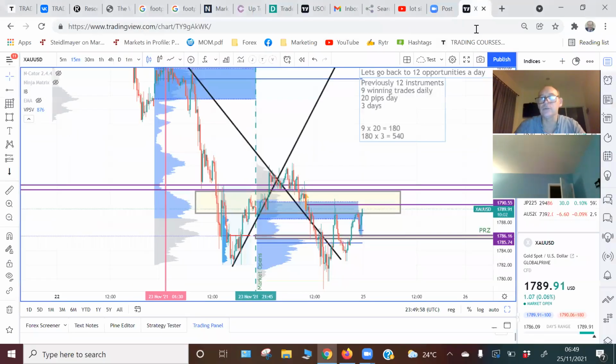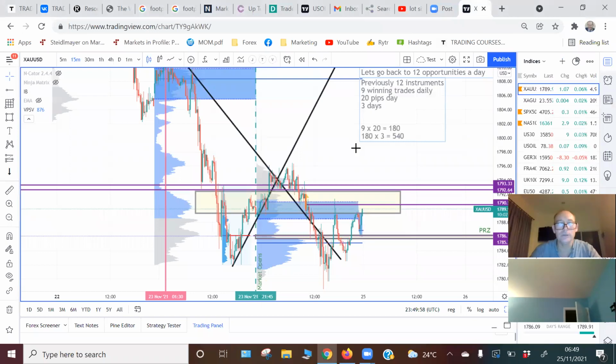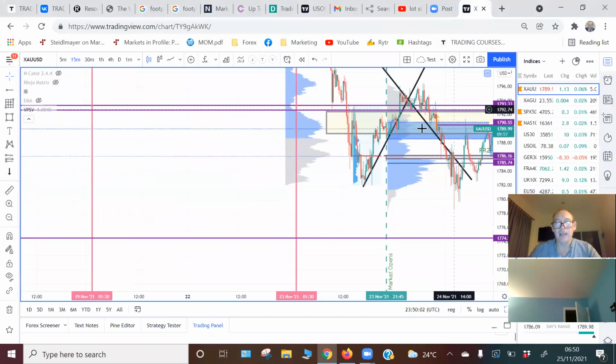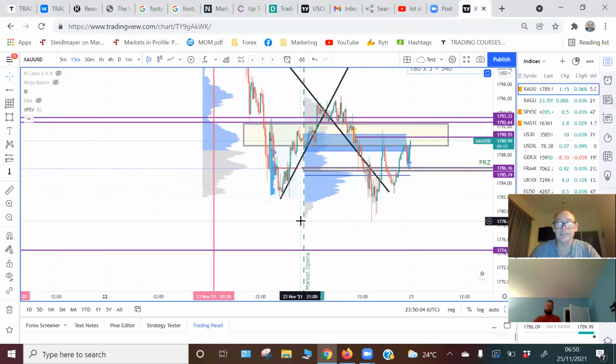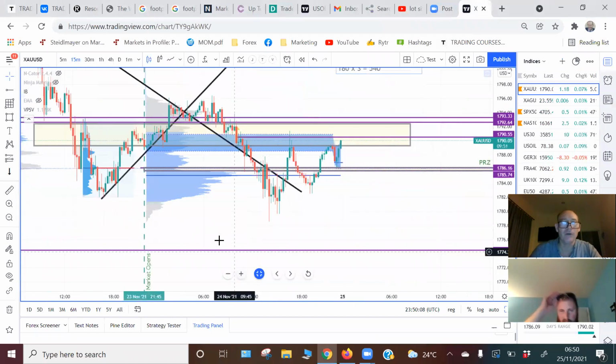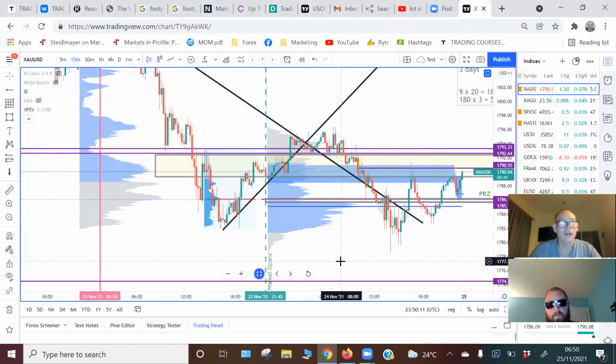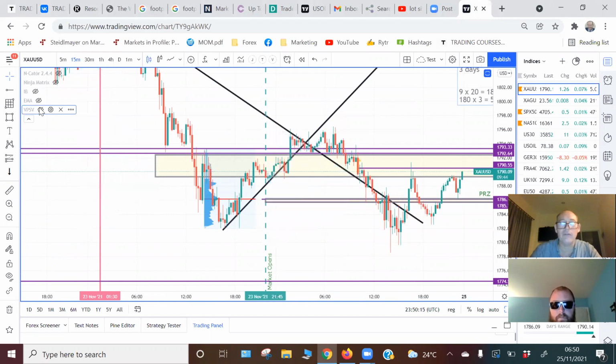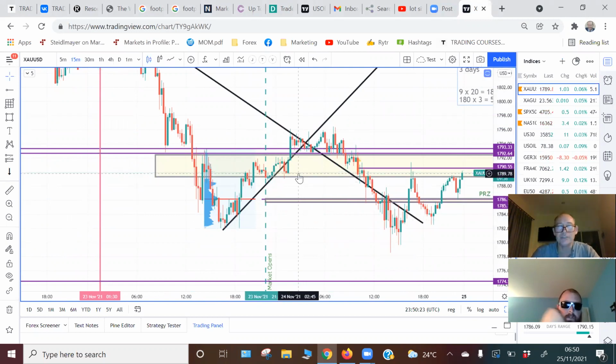So this is gold, ladies and gentlemen. Yesterday. What we're doing is looking at this from yesterday, when the market opened. We'll look at it without any specific strategy or indicators. I'll show you what I did. This was UK time; I've set my clock that way, although I'm in Thailand.